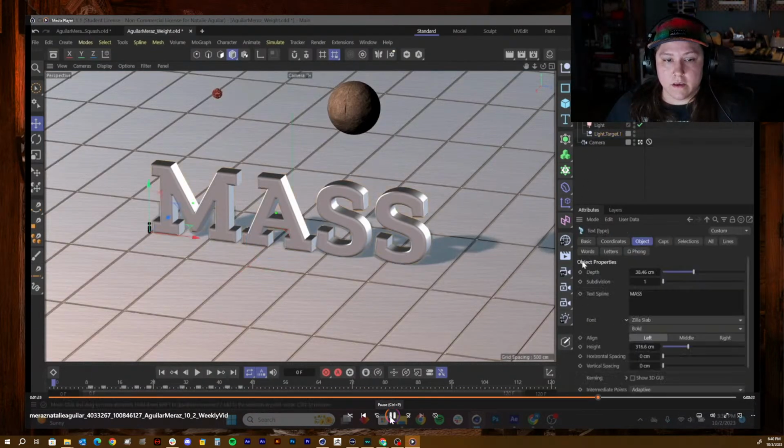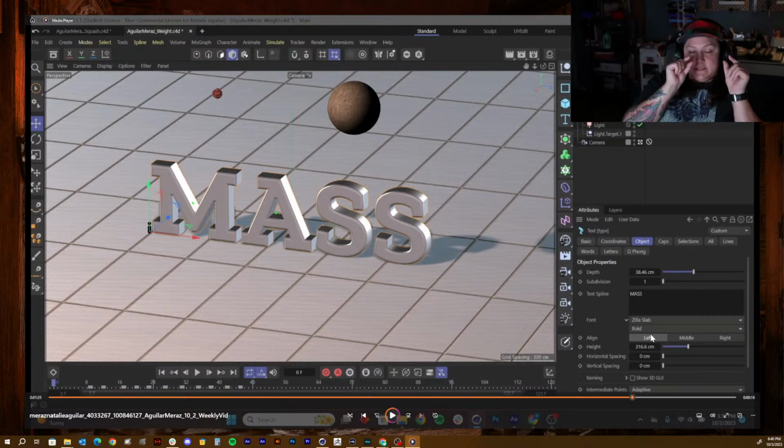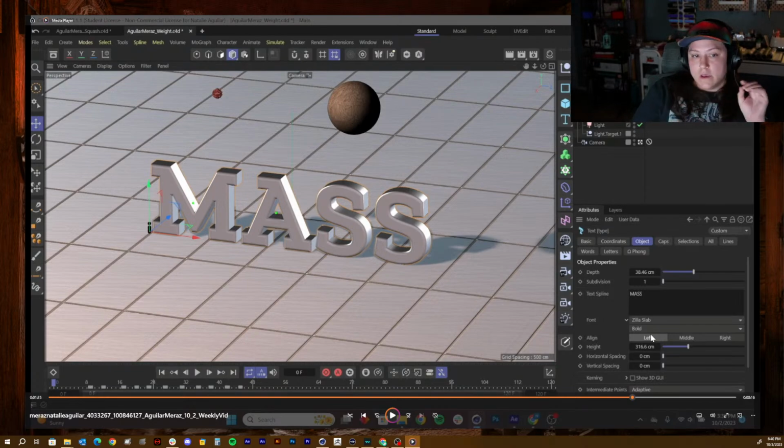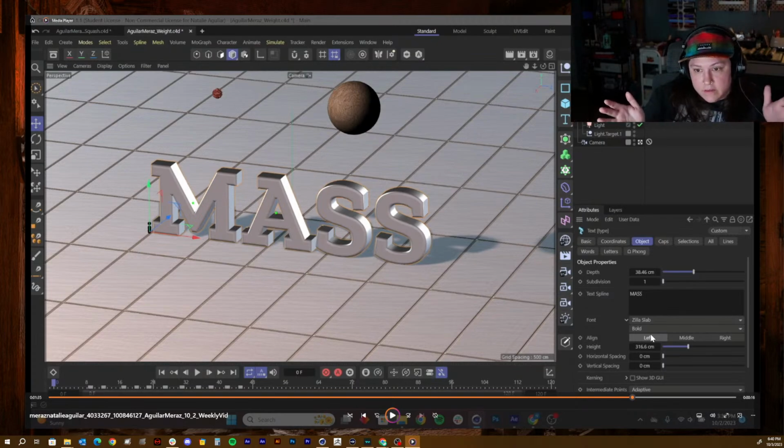I think it's just the fact that it's curled up like that. But kerning, kerning is the space in between your letters. And you can increase or decrease the kerning to tighten up that space or to spread the letters apart.